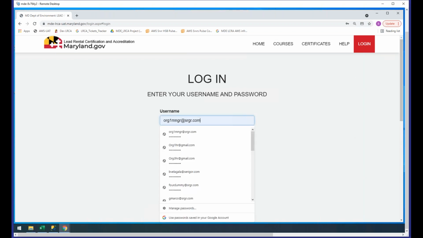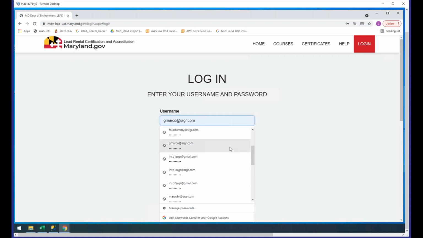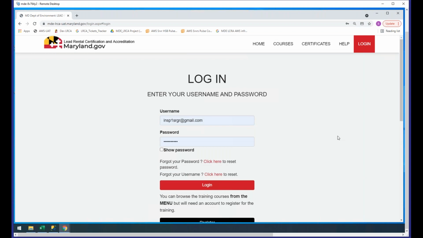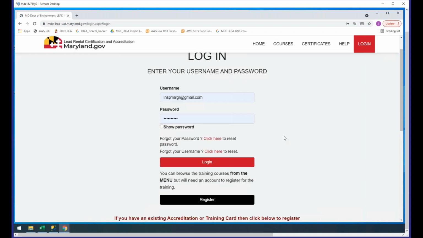Now I'll show how, as an inspector or a supervisor, you can go into the system and schedule inspections, generate inspection certificates, and add all the forms that need to be added to the certificate. So I'll just show one scenario how to do that. So I'm an inspector. I have an existing license. And say an owner has reached out to me that I need to conduct a modified risk reduction inspection at the property. So what I will do is I'll come into the system.